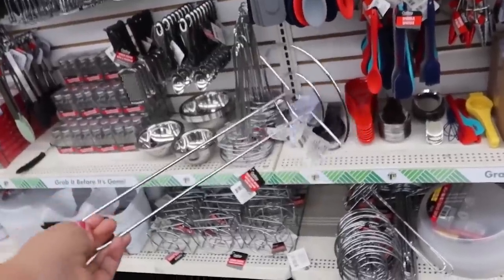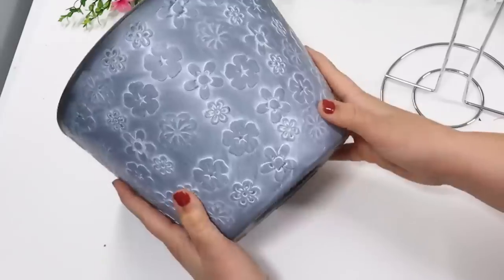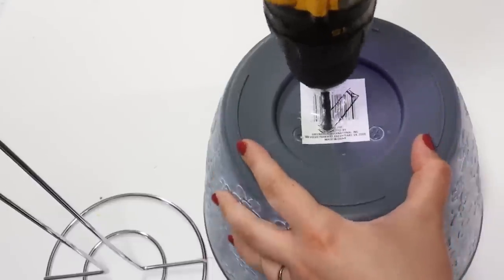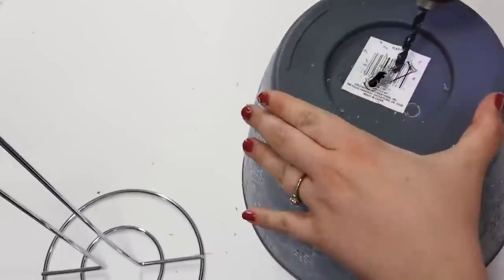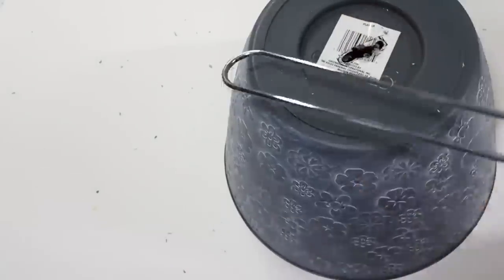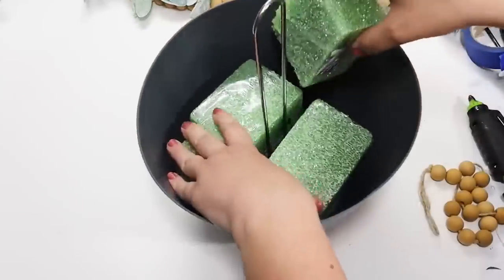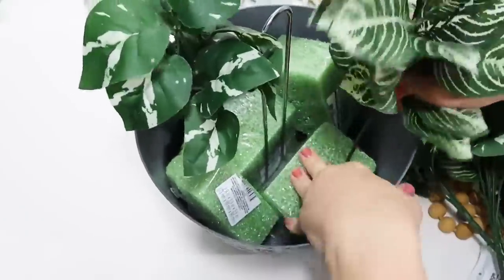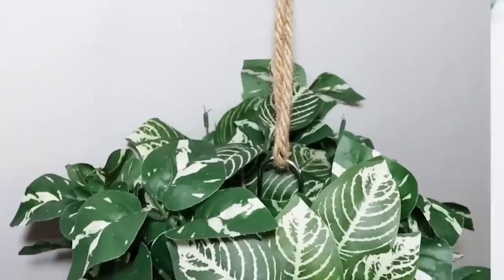If you need a fun way to hang up a planter, this is genius — I saw it on TikTok. Pick up one of Dollar Tree's paper towel holders, take a planter, use a drill to make a hole big enough for the paper towel holder to fit through, and it will hold up the planter so you can fill it full of greenery. I stuffed it with styrofoam so the greenery holds down nice and tight and secured everything with hot glue. This looks gorgeous hanging up — I wanted to display it outside but it was super windy, so I hung it on a little shelf hook. It's going to be super sturdy without having to hot glue anything together.